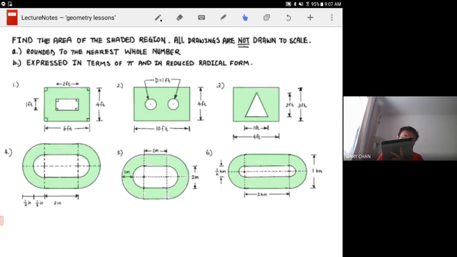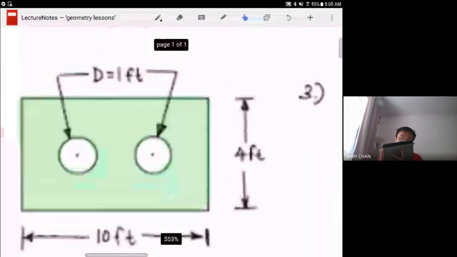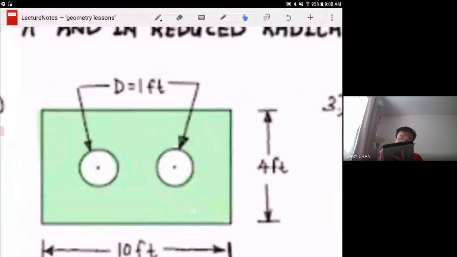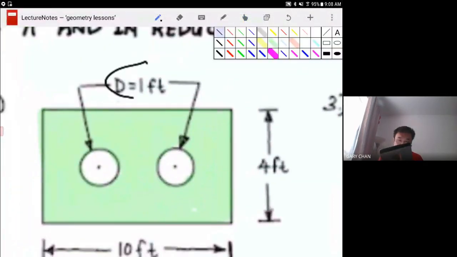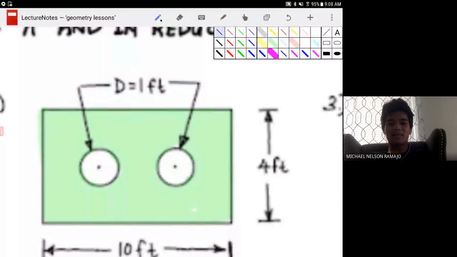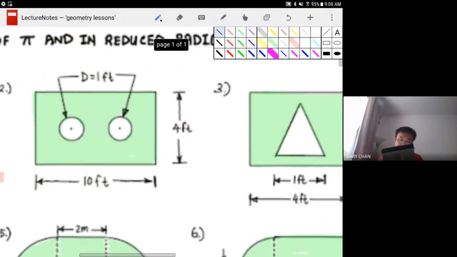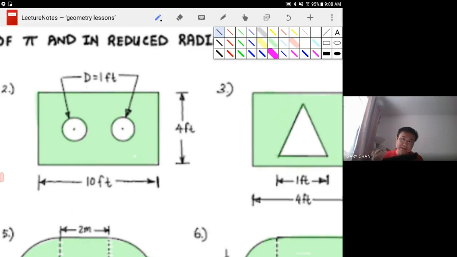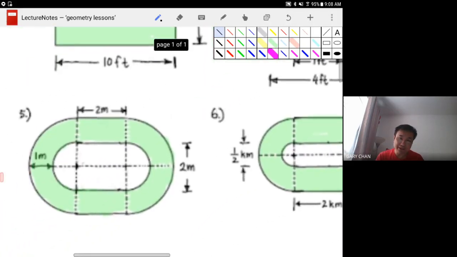Just to be clear, in this diagram right here, do you know what is meant by this D here? Diameter. That is the diameter. Those are circles. This is actually how drafting and blueprints are notated, where we have these arrowheads and we indicate what the dimensions of the various things are. So just to be clear, that is the notation.